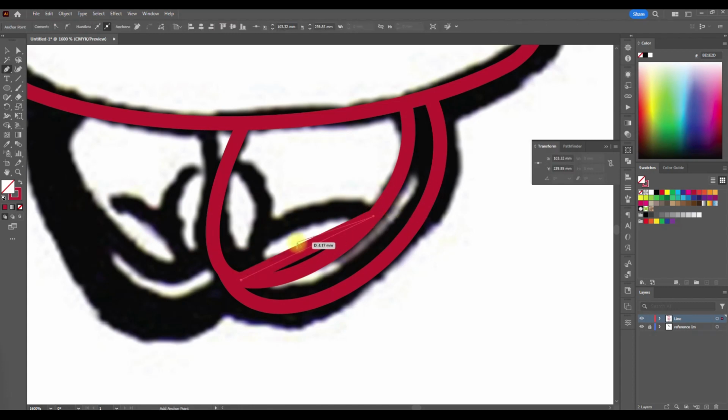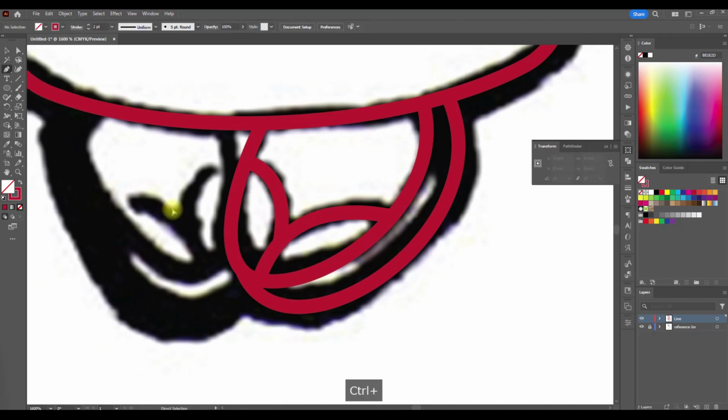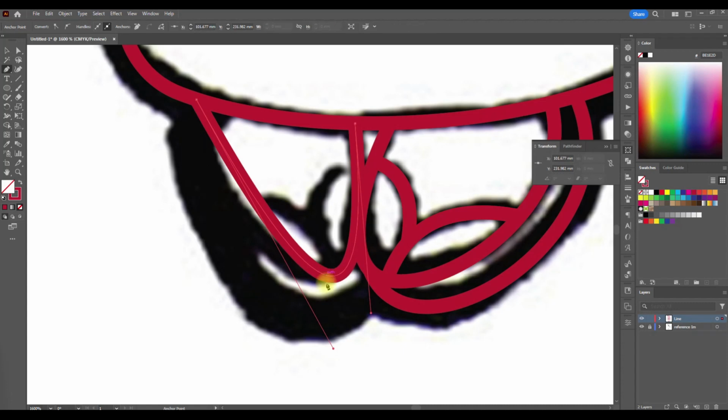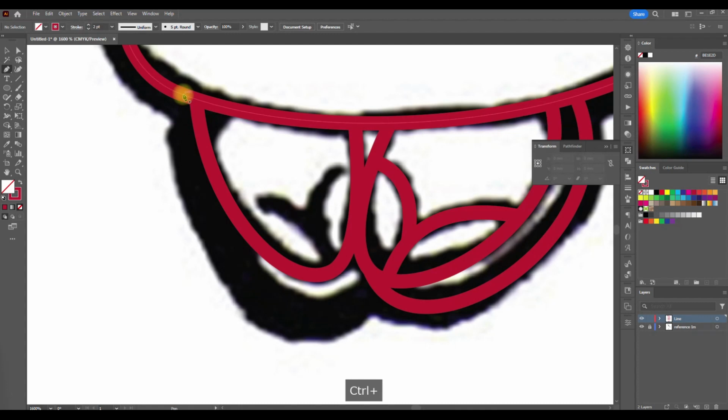And for the line, there we have another one over here. Just drag it, and then you notice it's hard to get that shape, so what you do is just add another anchor point, and that's it.